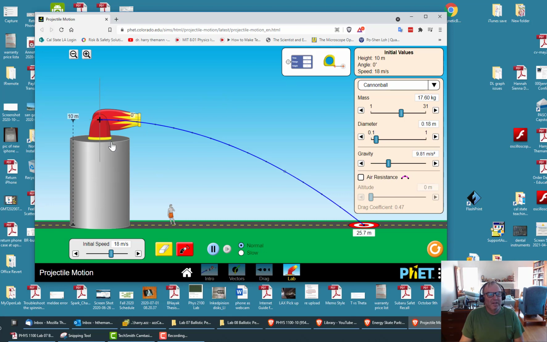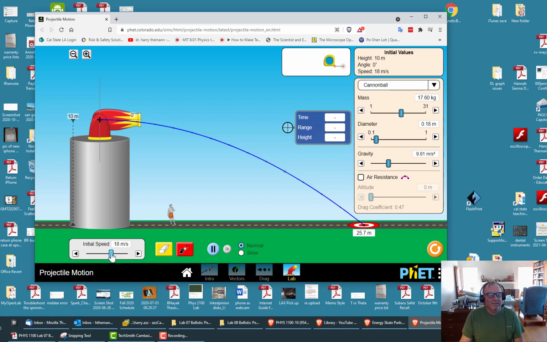We need to measure the height of our table, and most particularly, not just the height of the table, we need to measure where, and you'll see the apparatus when we get in there, we have to measure the height of where the ball is released. And then notice that we already know what the range is. It's 25.7.